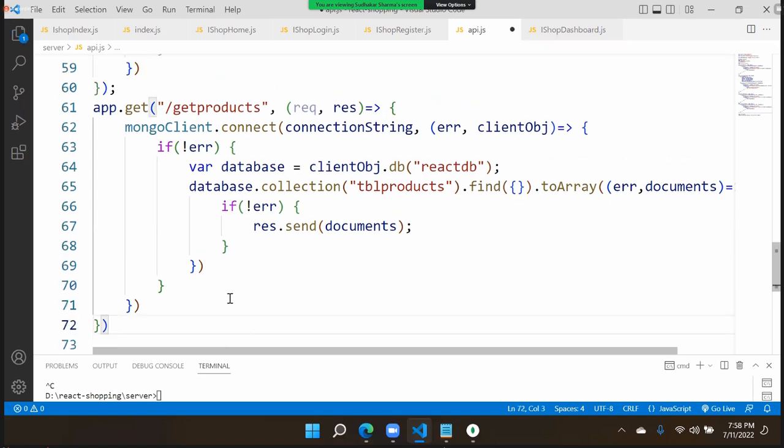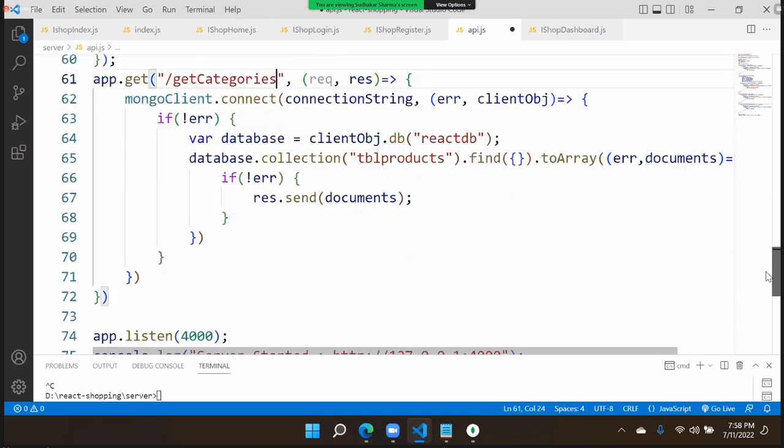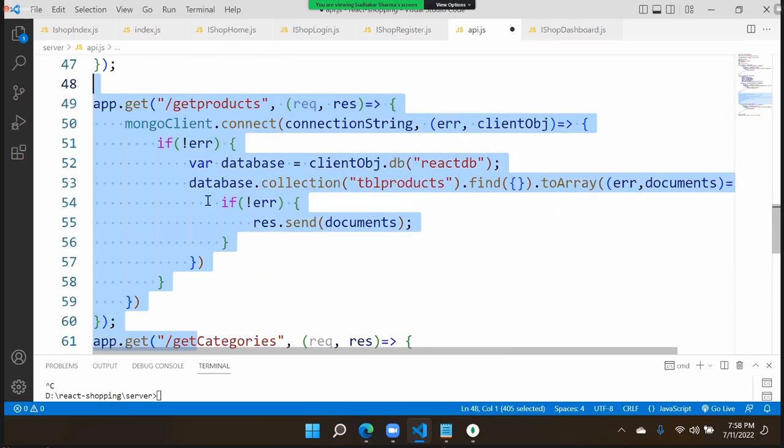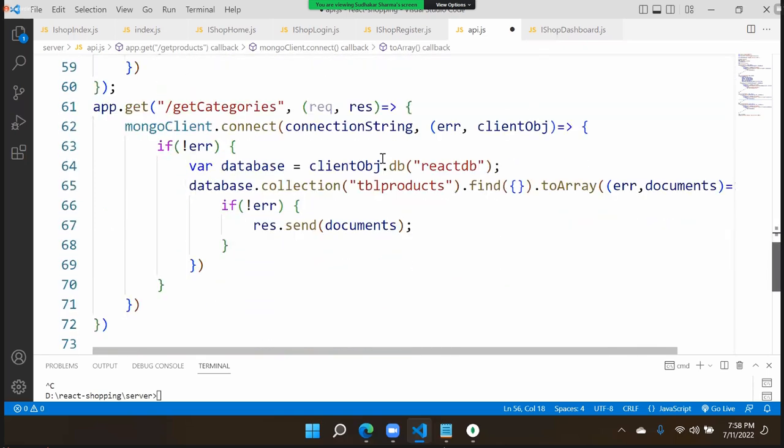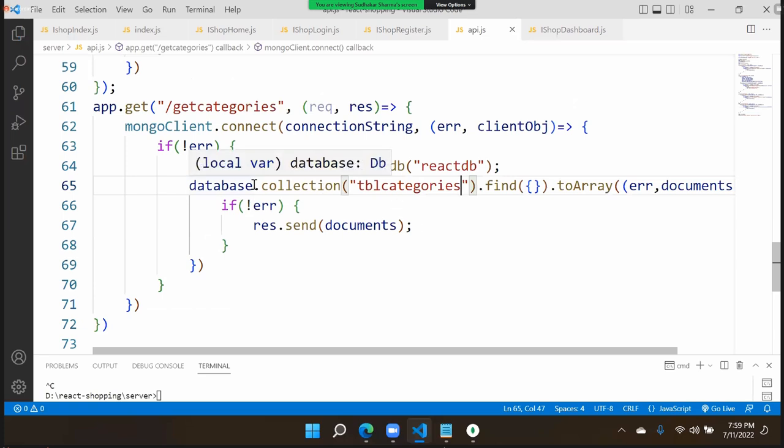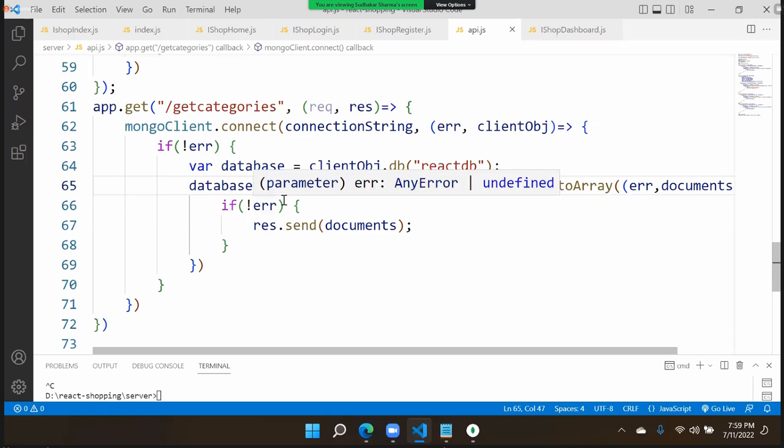So I will put another API method here, get categories. So we have get products and we have get categories. What get categories has to do is return all the data coming from TBL categories. We don't have this table, so we will design it.